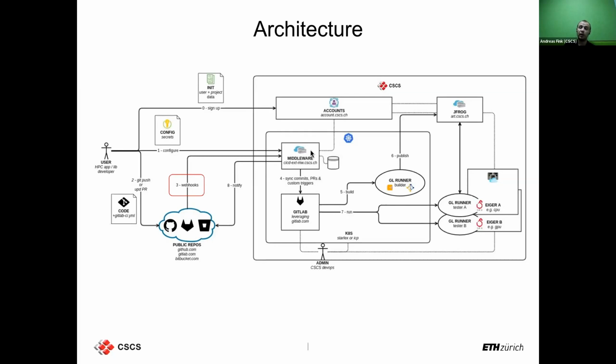And this is the middleware that will receive the webhook. It will create a mirror in GitLab, and GitLab will then start the building pipelines. Basically, there is a GitLab runner to build a container image, which will then be pushed to an Artifactory. And then in a second step, there will be a run, which could be a GitLab runner. Unfortunately, it is written Eiger here, but we don't have it on Eiger, but we have it on other Alps infrastructure, but we also have it on Pitstein. And yeah, so this is the architecture of the whole thing.